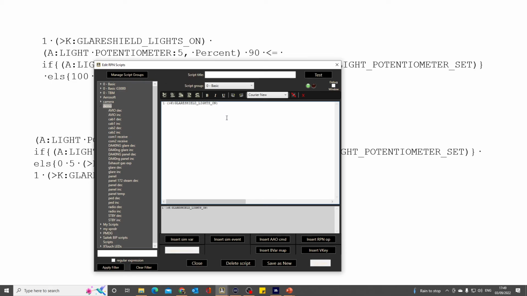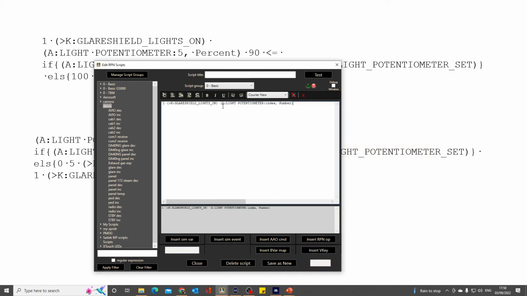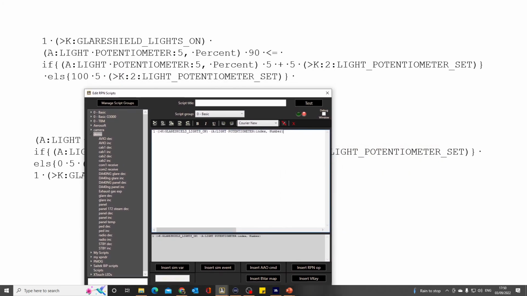If I want to check now my light potentiometer, let's put that in as a variable, pot, and I want to put in my light potentiometer. It thinks I want to read it, which I do here, but if I want to write ever to that, I would have to put the sign in, but we aren't going to write to that. We're going to write it as a key event, so that will work there.